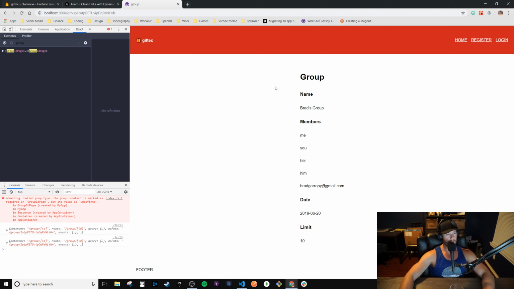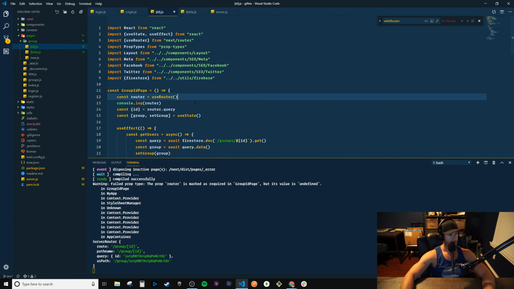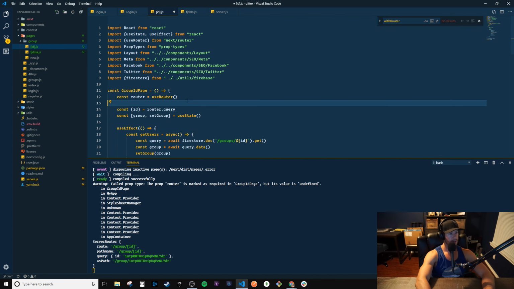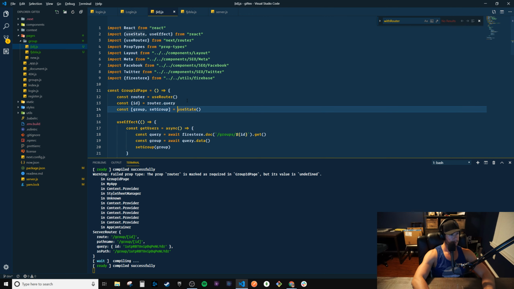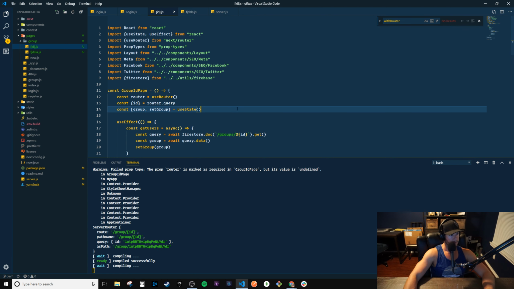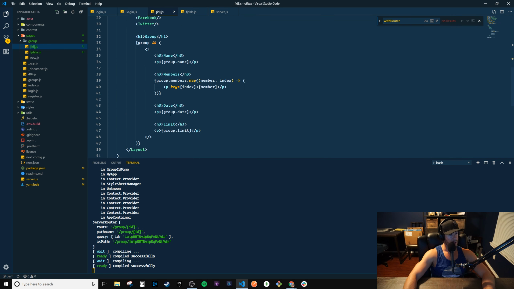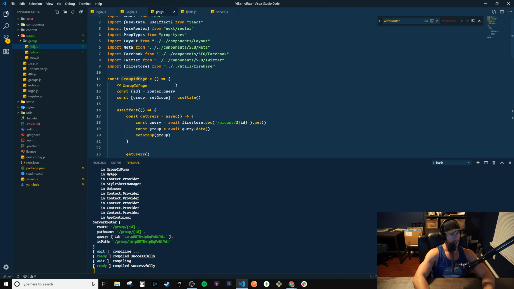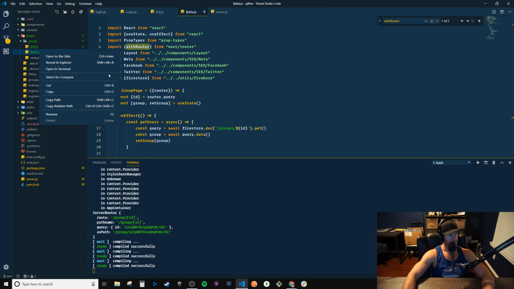So let's figure out why removing server.js breaks everything. Everything looks good here. We're going to just change this back to group page. And then we can get rid of this random thing, this old one.